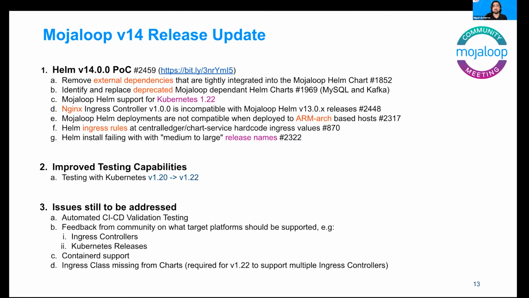We do have a couple of issues that are still niggling or outstanding. One of them is we want to automate our testing through a CI/CD pipeline, and this will hopefully link with Tom's work that you'll see just now. We also want to get some feedback from the community on what we should support. In other words, what version of Ingress controllers are you using? What Kubernetes versions are you using? It would be very useful to get that feedback to understand what targets we should be looking at and how we should extend our testing capabilities potentially.